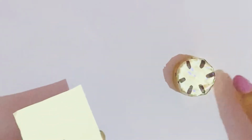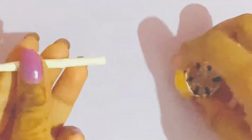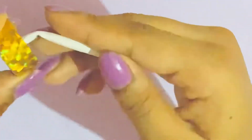So guys, now after you have this, you're gonna take a piece of paper like this and you want to start to roll it. And you're just going to glue it in place. And so what I'm going to do is I'm gonna cut the ends of these two. And I'm just gonna glue this here like that. So guys, now about right here, you're just gonna fold down like this, so it doesn't come out.